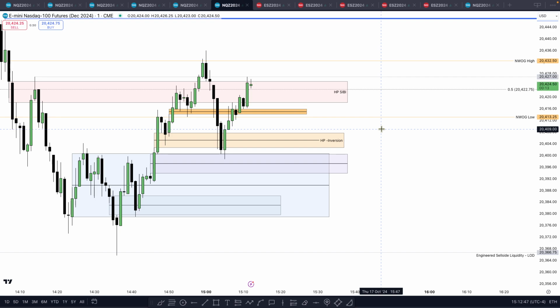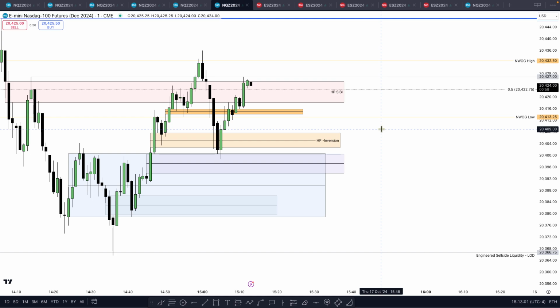I hope you guys enjoyed kind of just coming into my brain. There's going to be plenty of times where I'm reading price and like now I say I don't know what it's going to do at this very moment, or I think I have an idea of what it's going to do and I get it wrong. And that's trading and that's okay. The main thing for you and for me is to not freak out, let it affect your confidence, and let it affect your next trade or series of trades, right? And just understand it's part of the business, right? And it doesn't make you a bad trader. It doesn't make you change the way you view price. It doesn't mean a model's broken, et cetera, et cetera.